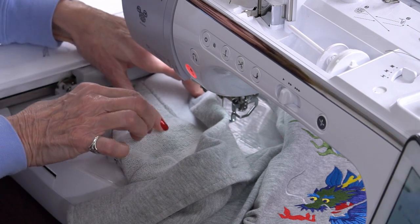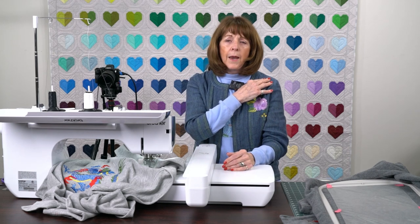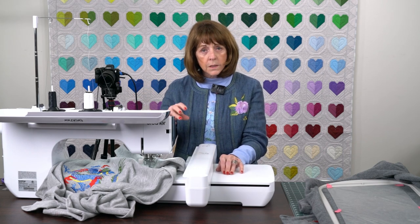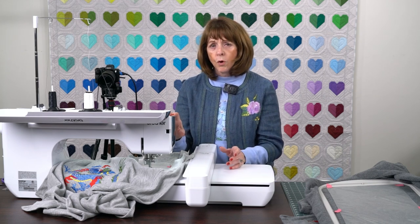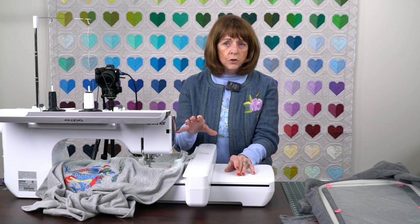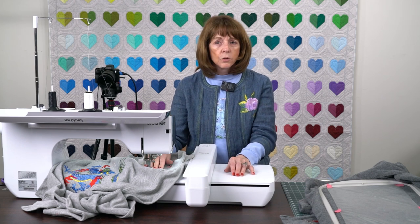What I did is I took this fusible and took it over to the iron. I determined where I was going to put it on the shoulder — I didn't want it down here, I wanted it up higher. One of the features I showed in the previous video is that there is a projector on this machine that scans very quickly on the fabric. It's one of the fastest scanning machines out there. Brother, being from the business machine world, has incorporated so much of that Japanese R&D scanning technology from their printers into this machine — that's why the scanning is so fast and so accurate.